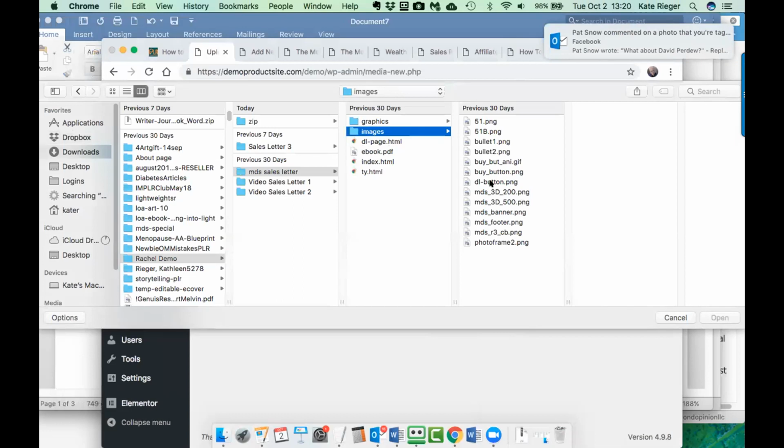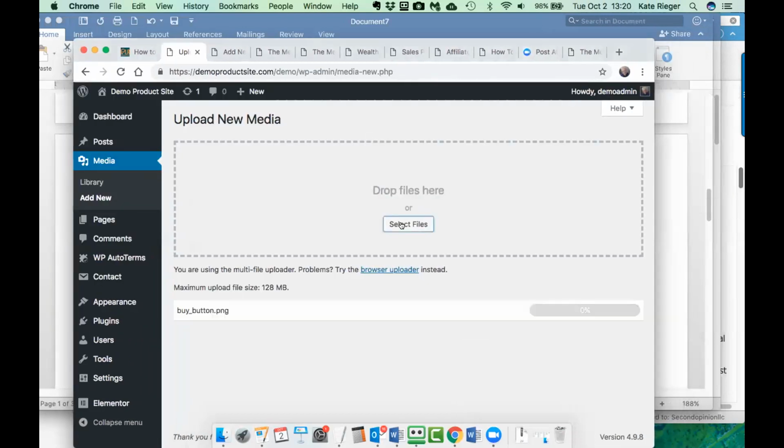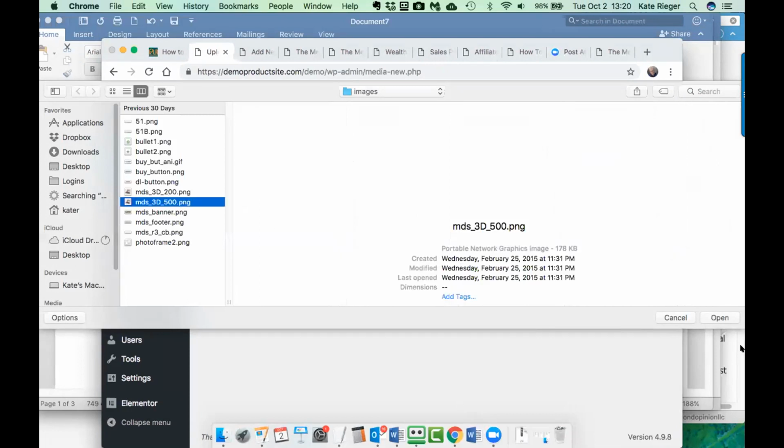This sales page came with several buy buttons. I'm just going to pick one for right now, open that. I'm going to go ahead and get the ebook while I'm here, and I'll grab this one.